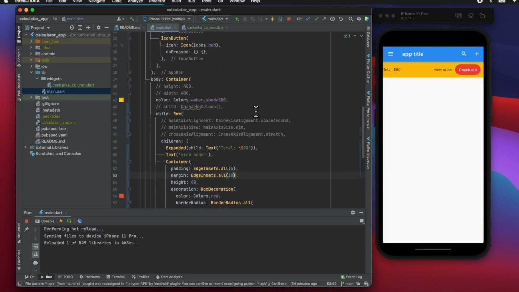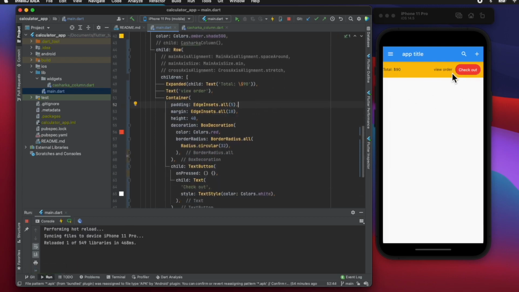So now we give it a margin, a space in all sides outside. Now we created a row widget which takes, let's say, a total amount, and the user could view their order and they could check out.